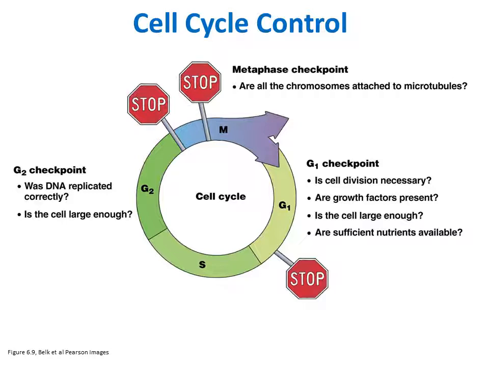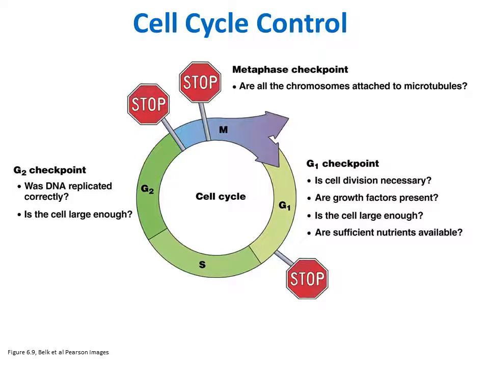In G1, what the cell needs to assess is whether or not you even need to undergo cell division. This process requires lots of nutrients to take place, so the cell is asking itself, are the necessary growth factors there to undergo this rigorous process? Is the cell even big enough to withstand doubling of all the DNA as well as doubling of all the organelles? Once that decision has been made to proceed into the synthesis phase, it will then move on, ultimately after all the DNA has been replicated, into G2, which is another growth phase.